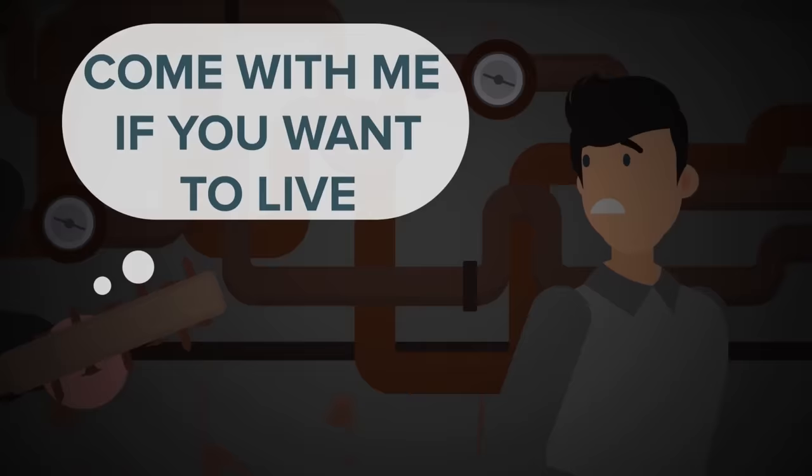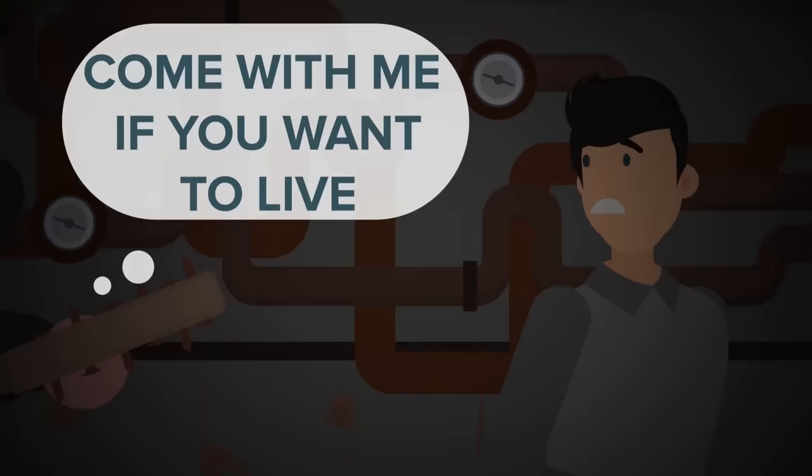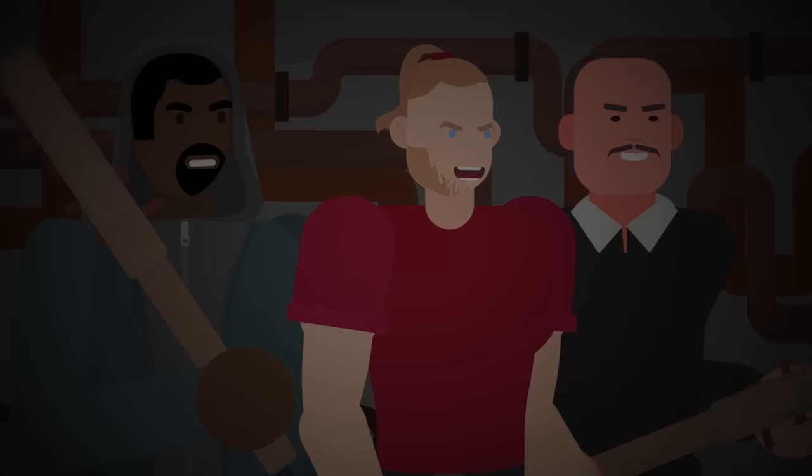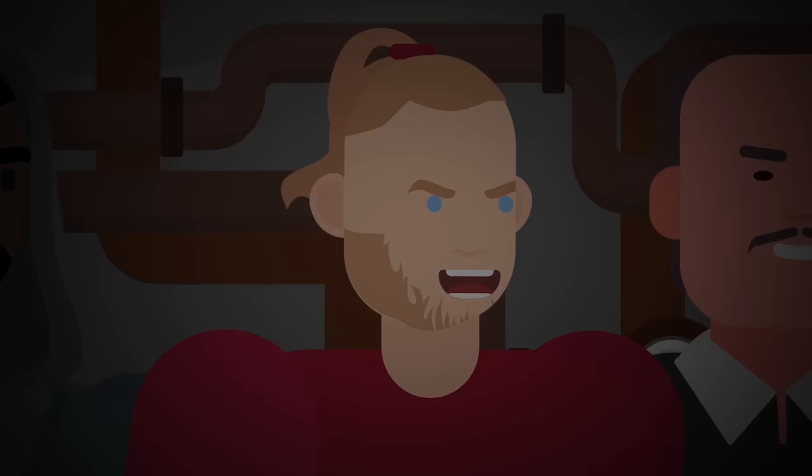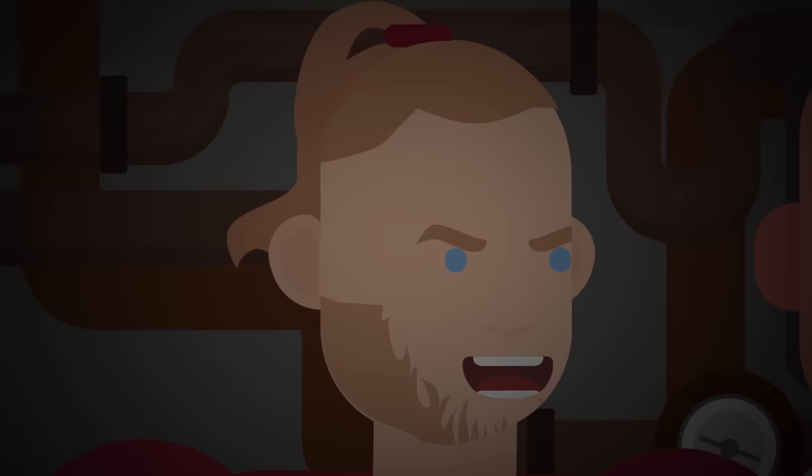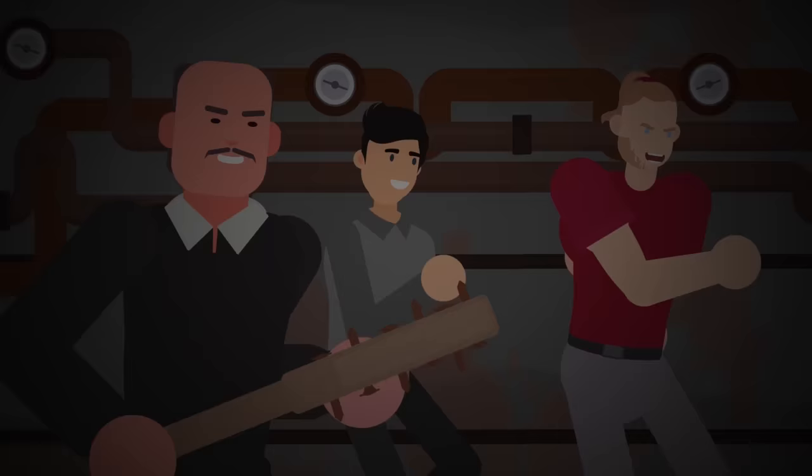Somebody just saved your life. Come with me if you want to live, calls a rugged, manly voice behind you. You turn and see him there, flanked by a pair of subordinates, both wielding planks of wood with rusty nails sticking out of them. He's a tall, broad-shouldered man, his lantern jaw peppered with light stubble, his biceps ripple out of his sleeves, his eyes a piercing blue, his hair is pulled back and tied into a manly ponytail. This is the man who saved your life, your Jacked Angel. His name is Austin, and you don't hesitate for a second to run down the corridor with him and his men. He's the kind of guy you'd be happy to follow anywhere.